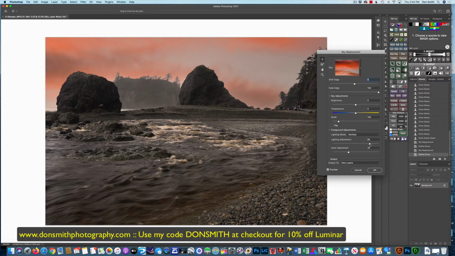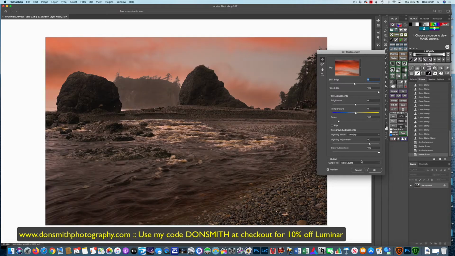So this is what Luminar would kind of call gap control, for those of you that have used Luminar. All right, color adjustment. You would think would be the color adjustment of the sky, but it's not. This is controlling the opacity. Let's hover over that again, of actually the color that's going to go into the foreground, of color harmonizing applied to the foreground. They call it color harmonizing.